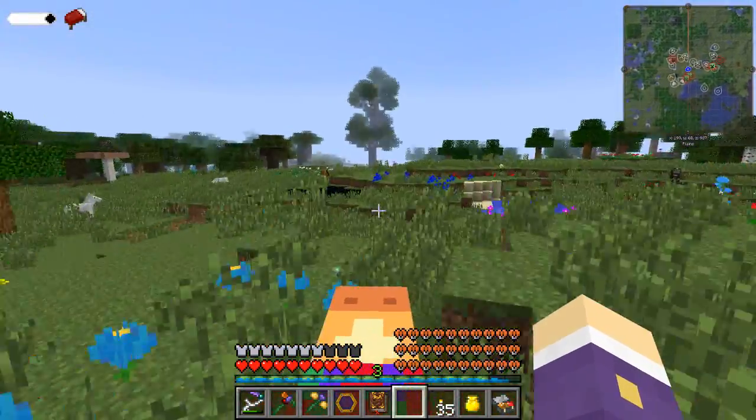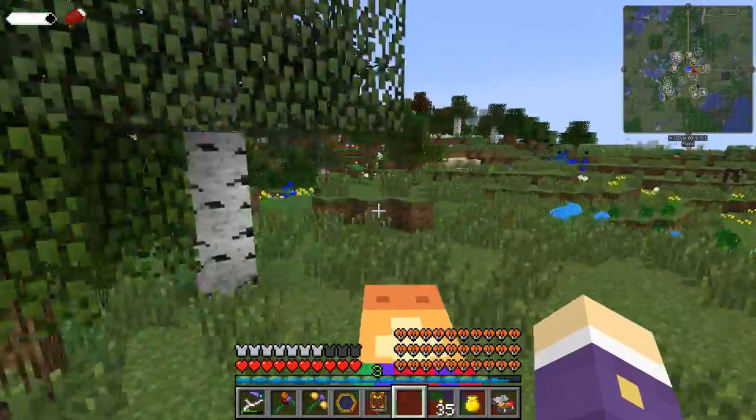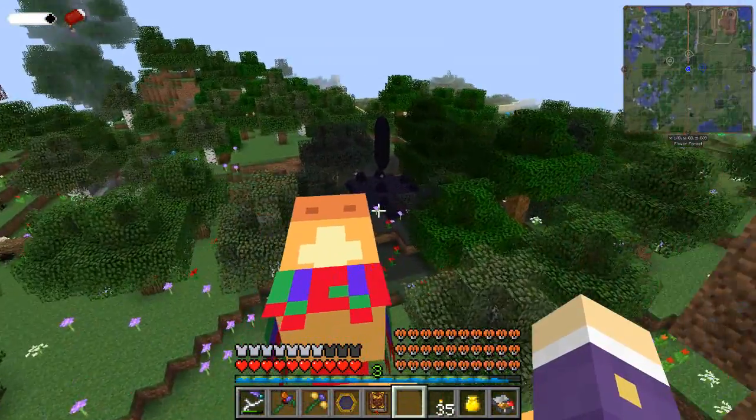See you later, cow. You can't catch me. You can't touch this. Let's wander around some more. I know there's another dark spot over here somewhere. So let's have a look here. Here we go. Oh yeah, we've got one of these.